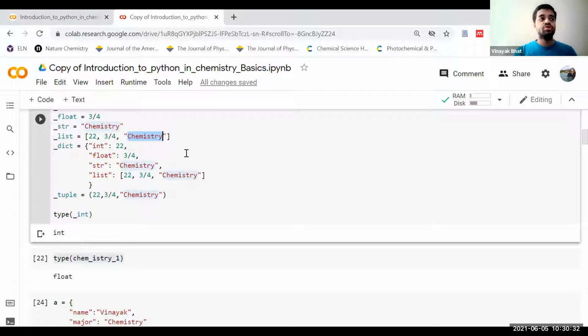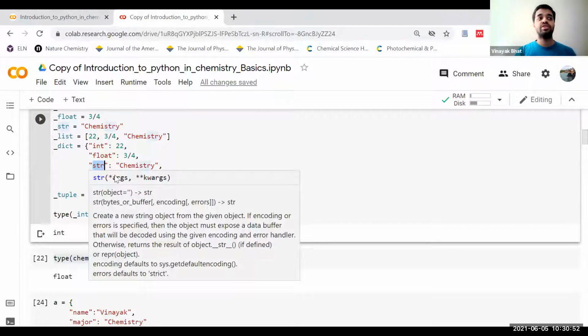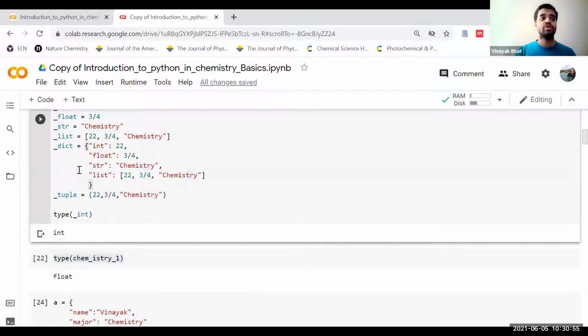But if you don't know the index of that, it's very difficult to identify how we are going to get chemistry from this list. But if you save the values as a dictionary, you have a way of getting chemistry just because you know it's associated with the keyword that is str. So instead of using integers like 0, 1, 2 to access it, we'll be using keywords, like a string, to access it.